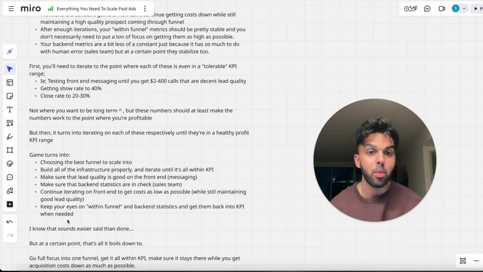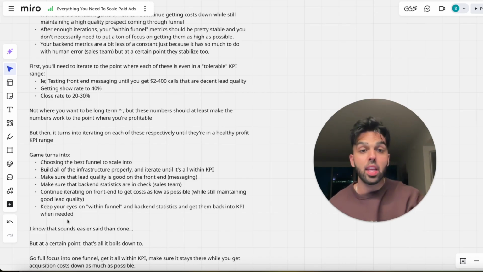So I hope this all makes sense. Essentially, all I'm trying to say is that the numbers might start out ugly. You need to do the iterations until they look at least decent, and then from there, it's a lot easier to take it from decent to really pretty, as opposed to just seeing the numbers when they're really ugly and thinking, oh my God, how am I going to get this up to like a 5x? Like I'm barely even profitable right now. It's normal. There's a cycle that happens in terms of iterations.